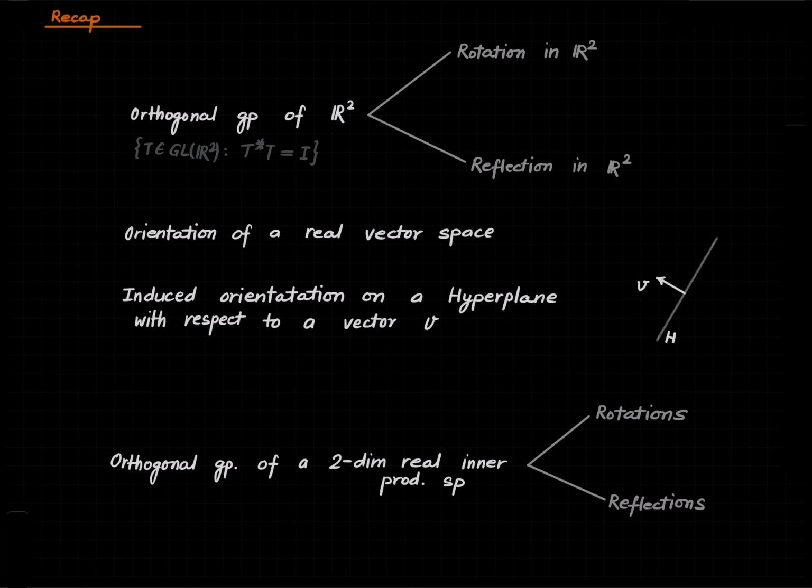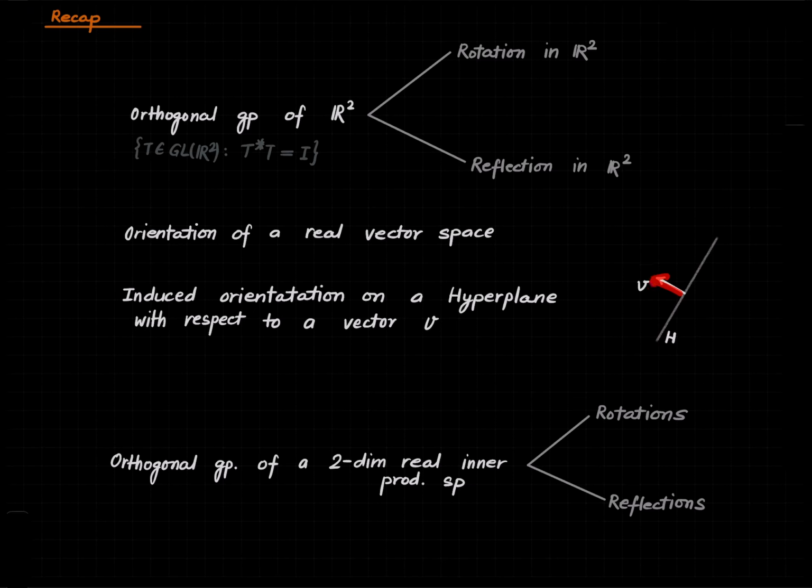The positively oriented bases of the hyperplane H all have the same orientation, and the negatively oriented ones also have the same orientation, and the positively ones and the negatively ones have opposite orientations. All of that you can prove, as we showed. And so that is how you define an orientation on H. The orientation of the positively oriented bases is the contracted orientation on H with respect to this chosen non-zero vector v.